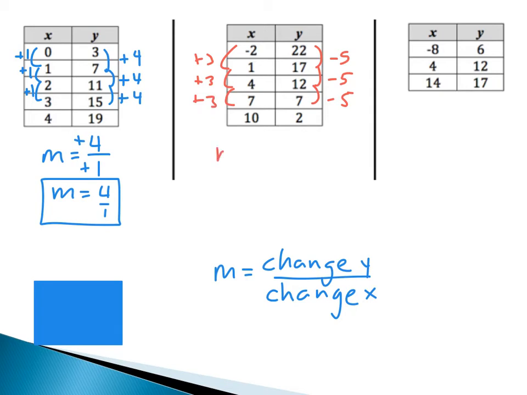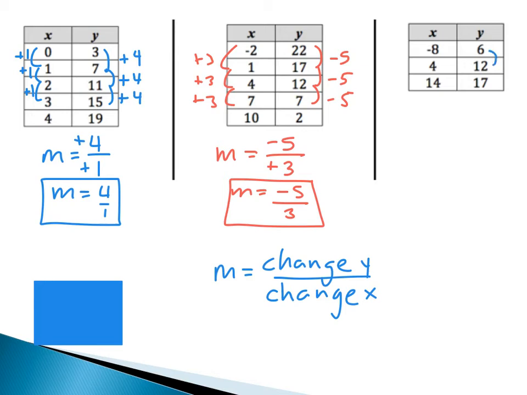So my slope is going to be my change in y, which is negative 5, over my change in x, which is positive 3, which I can rewrite as negative 5 over 3. Bada bing, bada boom. Notice I'm always writing my slope as a fraction. We'll talk about that when we actually get to graphing. Now this last example, this recognizing a pattern works most of the time. However, let's take a look at this example. If I look at my change in y, my change in x, first I'm going to start with my change in y.